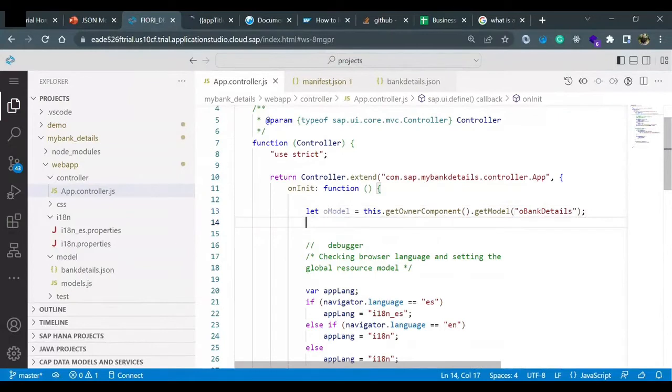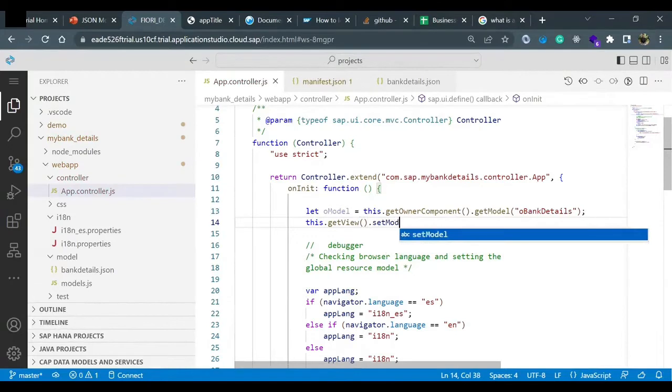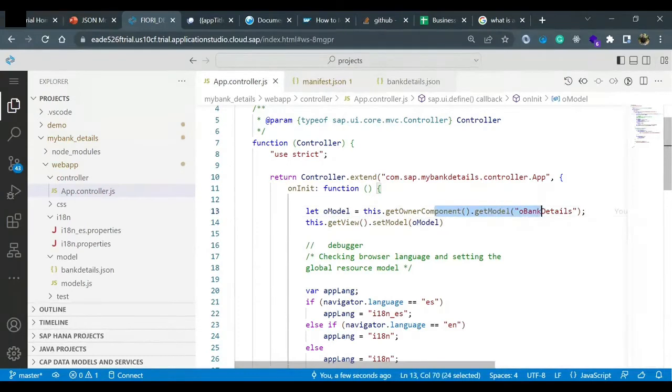Once you get the model, since we have checked on the developer tools that the data is coming, we can put this dot getView dot setModel, and in setModel you can pass this oModel because in let we have stored the model from component level. So if you write only these two lines of code, your model data would be available.